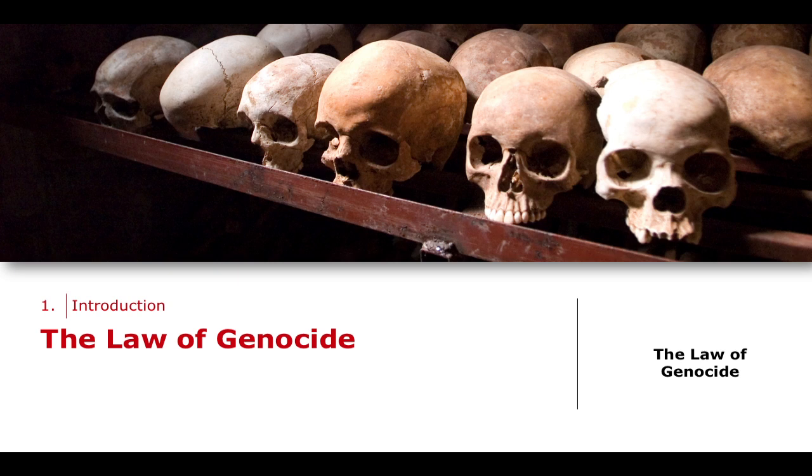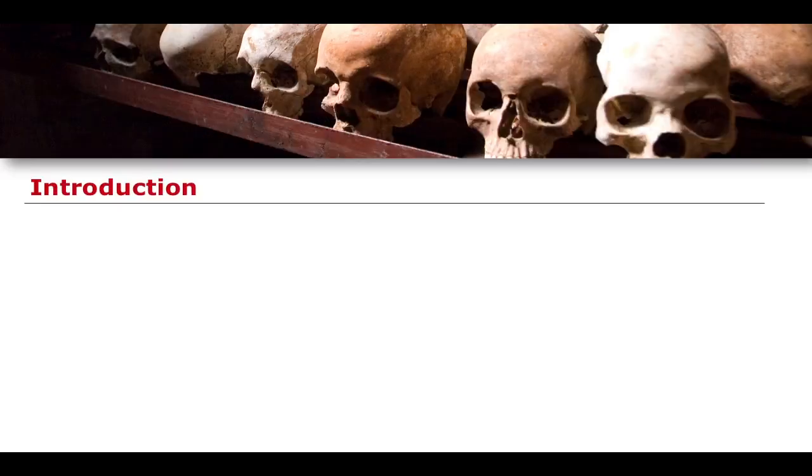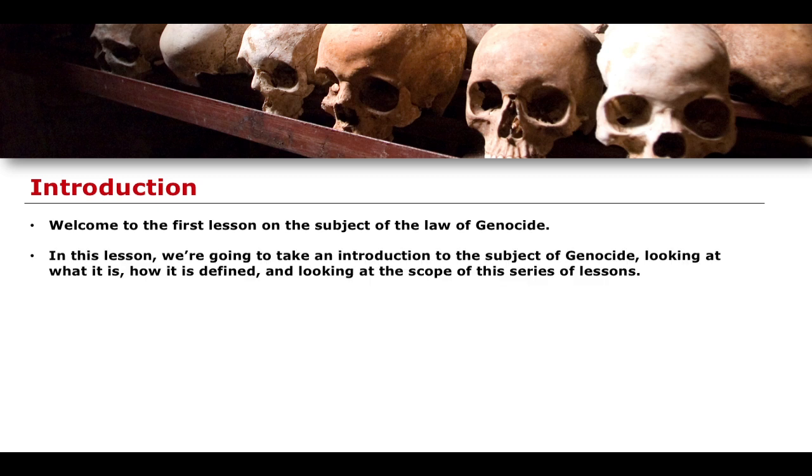Because, of course, we have done international criminal law already. We've done a number of lessons on that subject where in international criminal law, you study four substantive crimes for the most part, and then you study a number of principles that is established by things like the ad hoc tribunals and the International Criminal Court. Whereas this series of lessons is going to be focusing specifically on one particular crime and one particular element within international law. So we'll explain why that's so important and why that's so interesting and why I'm doing this series of lessons in and of itself anyway.